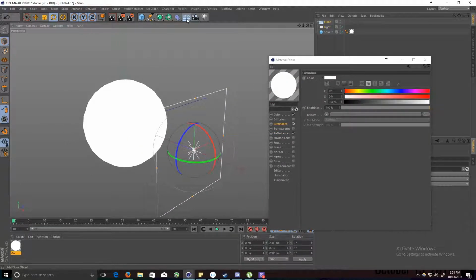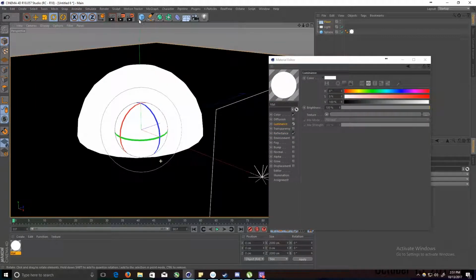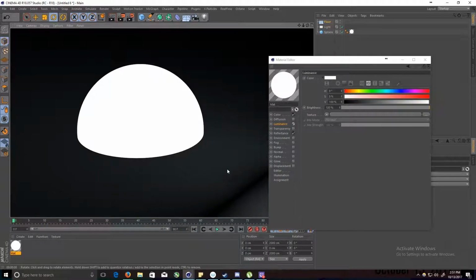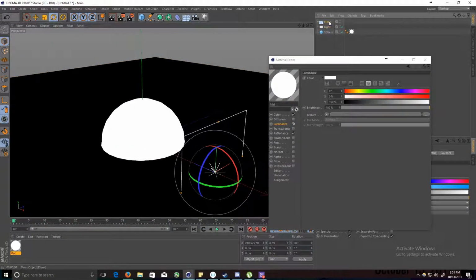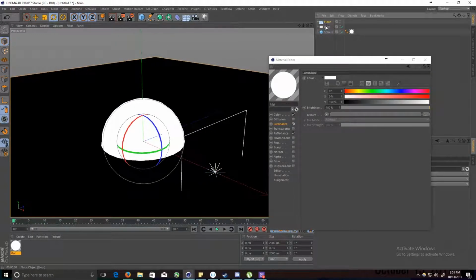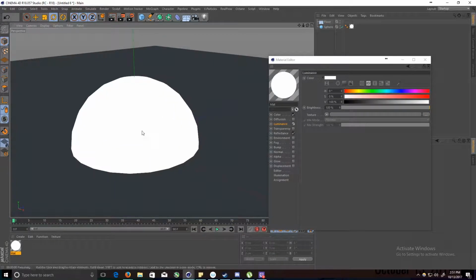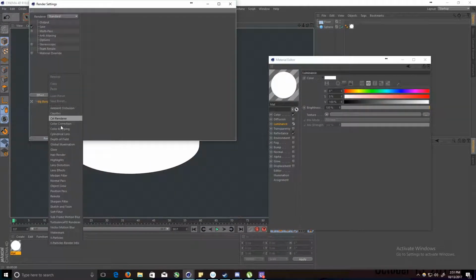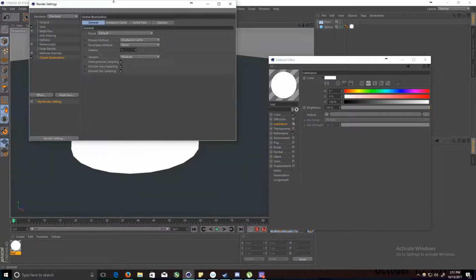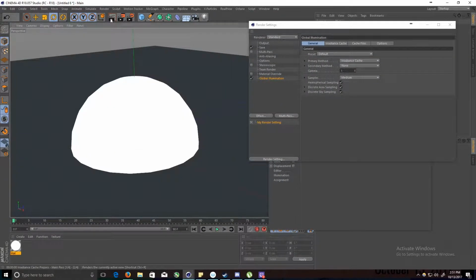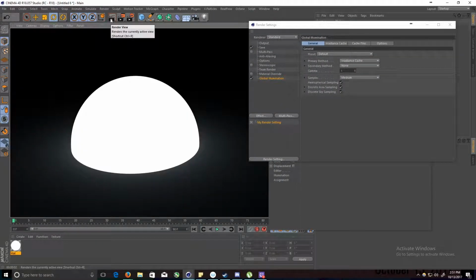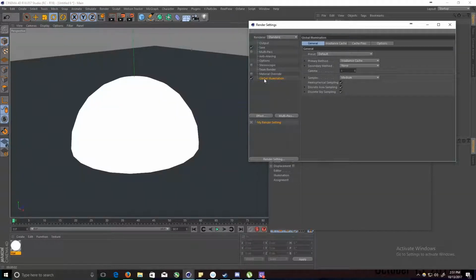If I were to put regular luminance on this material and put it here, it would not light my floor, because without global illumination, it's not actually bouncing light. It's just saying, I hit this material, and it has this amount of light coming off of it. It's not actually doing that without this thing called global illumination, which I'll probably go more into next tutorial.